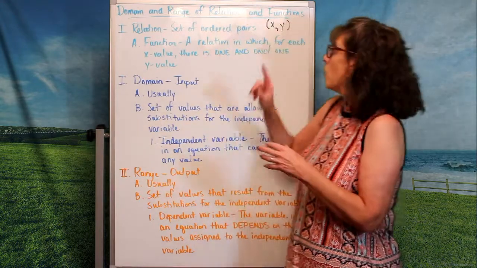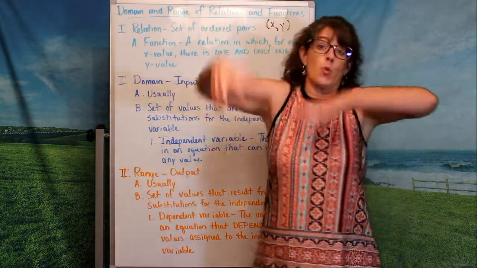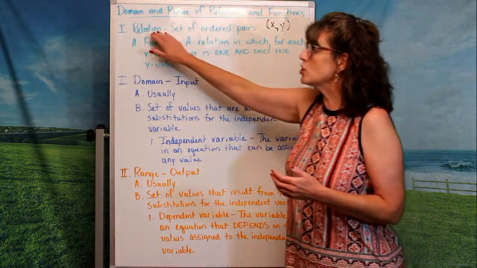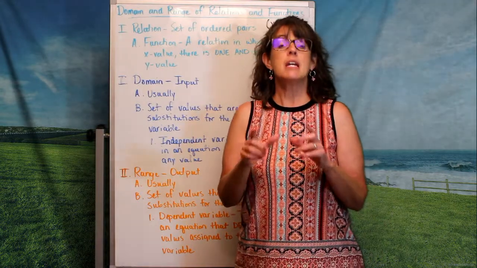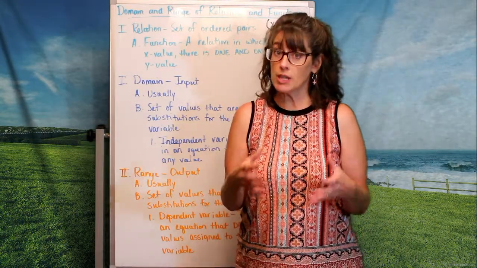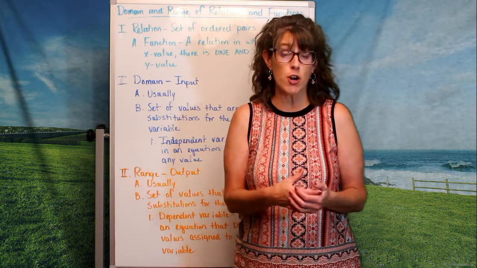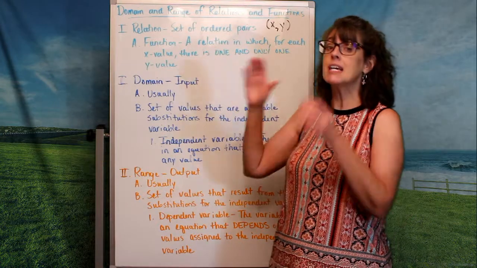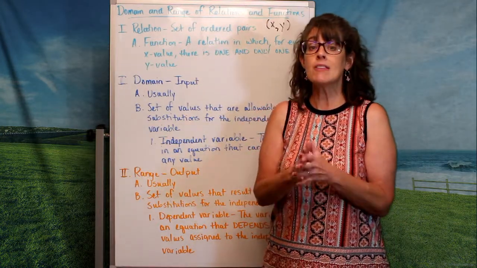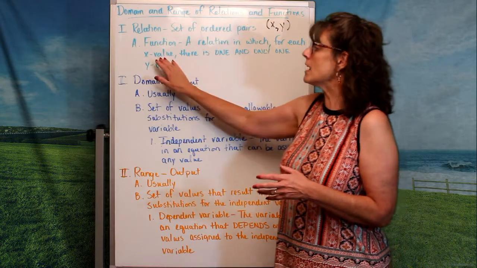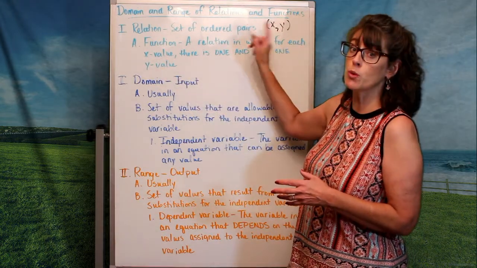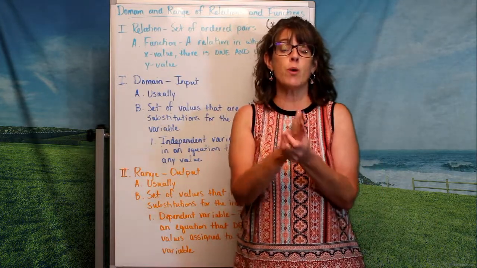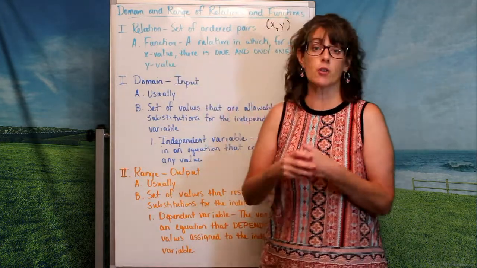It says, whatever I put in for that x, we're going to do something with it, and it's going to spit a y value out. That establishes the relationship. Now, when you have special relationships, those relationships become functions. And we've talked about functions before, and we said, okay, a function is a relation, definitely a set of ordered pairs. But in this particular case, for each and every x value, for every x that we put into the relationship, one and only one y value will come out. Only one y value will come out for that particular x value.